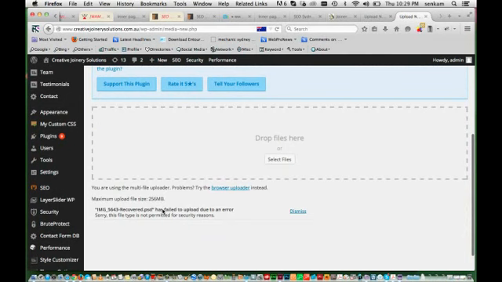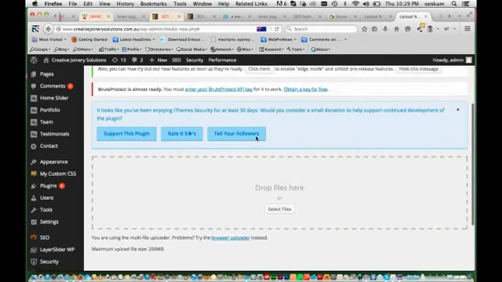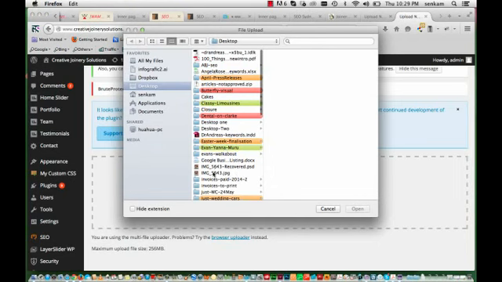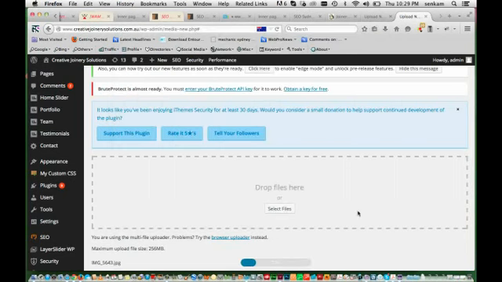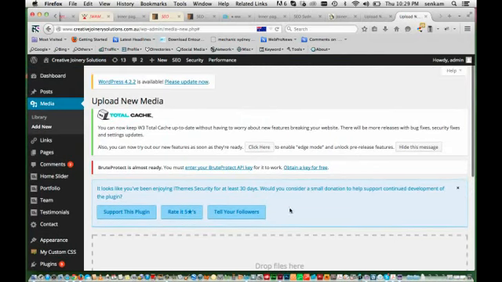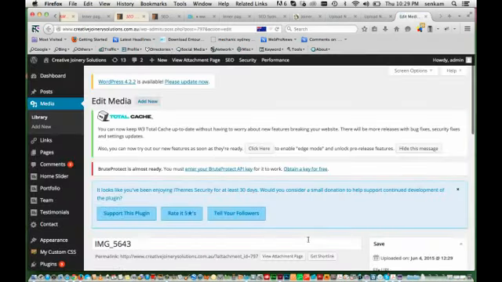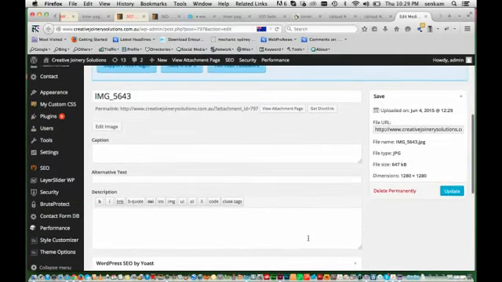Okay, it's a PSD file, so it's not loading up. So what I'll do is I'll try and load up the JPEG again and see whether an image shows up. No, still no image.